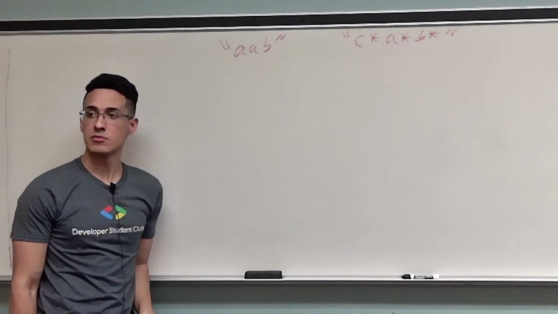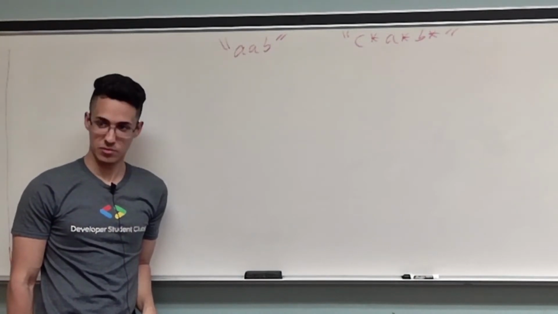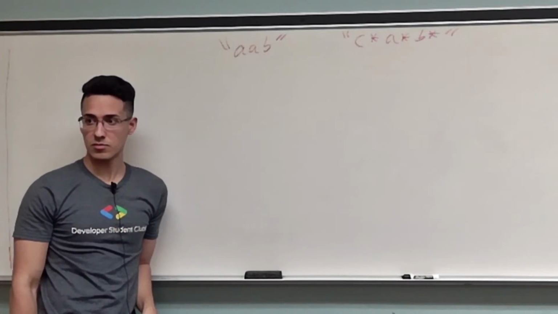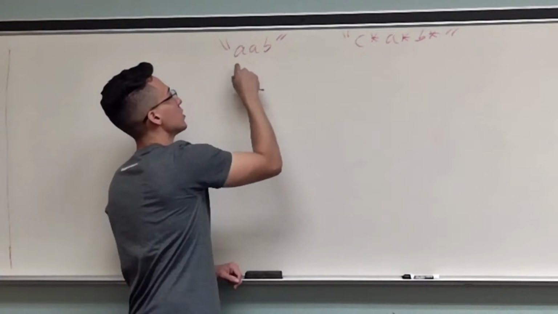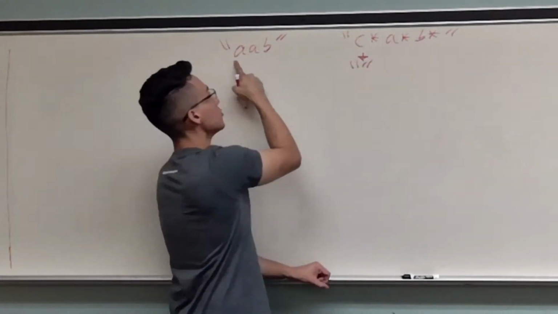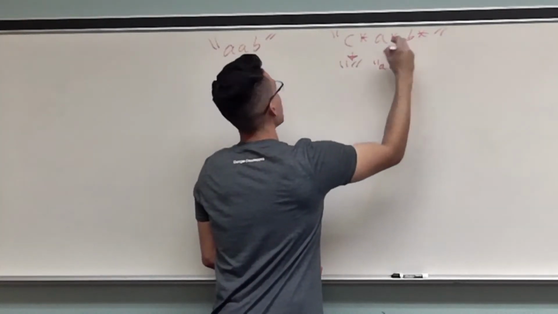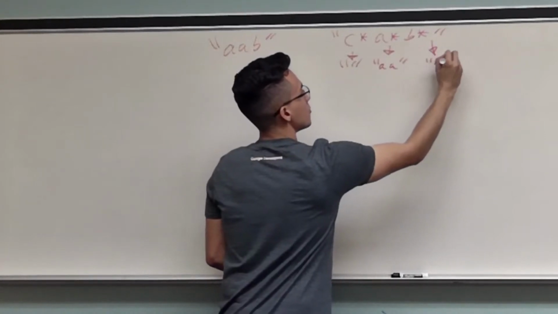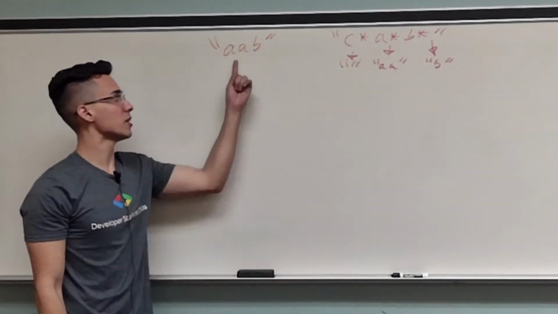Yeah. Why? Because the C can not be there, then you have a multiple of A's, then the B. So the C can be there 0 times, the A can be there 2 times, and this B right here can be here once. Okay, and we just add them up together and we get this. So yeah.